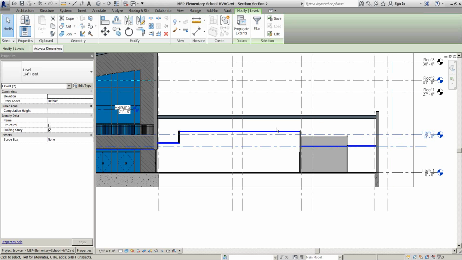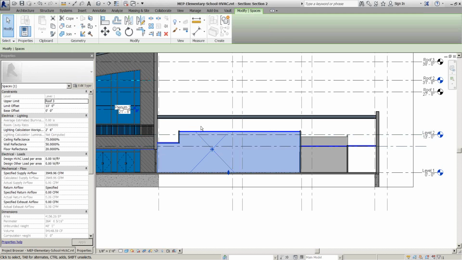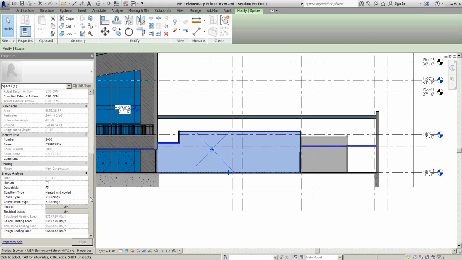But this one is actually above level 2. The ceiling in here for the cafeteria, it doesn't even start. The plenum space doesn't start until it's above level 2. So I would actually have to make another plenum level for this one because it's safer to be a little higher. And then I can even offset it. Let me just show you where that property is at. So let's say I've placed one in this level, and I'll save the time by not creating a plenum level.